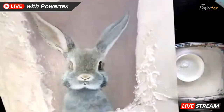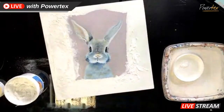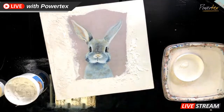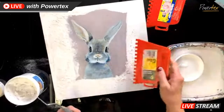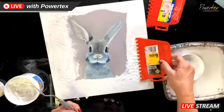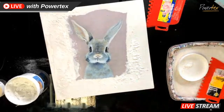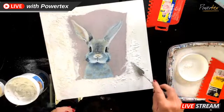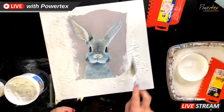Now, if I wanted to play and manipulate that a bit more, I can still do that too. So I can get my palette knife and I can play around with it a bit more. I can get some textured items and scratch into it. So you can get some fantastic tools from the hardware store, which give you some great textures like this sort of thing. And you can take that into it as well. And it's really good to keep your palette knife clean too. And you can manipulate that around however you want. So it's flatter in some areas and more textured in others.